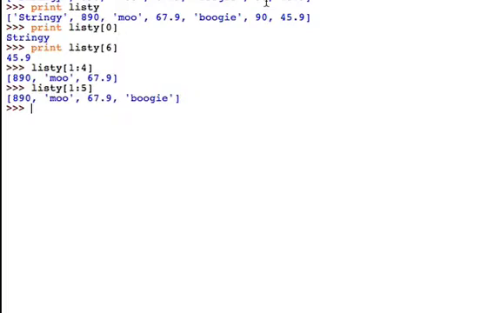So that's what you have to remember: the last number does not get printed. We can start from 0. We can say listy 0 to 6. I mean, why would you want to do that if you can just print the list? It will print from 0, 1, 2, 3, 4, 5, but the sixth number doesn't get printed. So if I want 7, I'll just say 0 to 7. That's what you have to remember, the last number does not get printed. It's just like the range function, and if you want it, you have to add 1 to it.